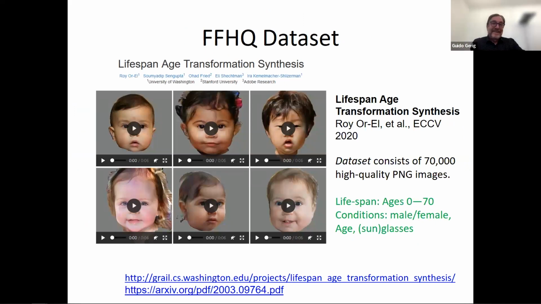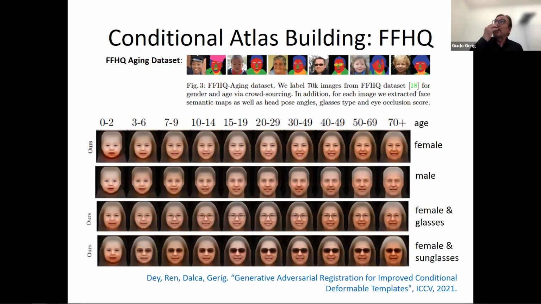So now that's why I like the VoxelMorph very much, because I don't know if you know about the computer vision toolbox here, lifespan age. There are 70,000 portrait images. I don't know how they collected them. It's one of these Google things. Just feeding all the images, but they have age, conditions, male, female, and sunglasses or glasses. That's more a toy example which you publish in CVPR or ICCV. But you have a large set of images. Now you do the modeling with the atlas that Neel, Muwei, and Adrian created. And now you can see the results with this framework, because you have to show in the ICCV paper that this is better than what we had before. We do all this validation.